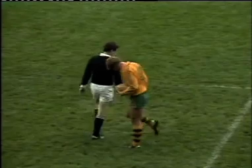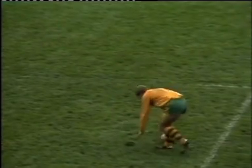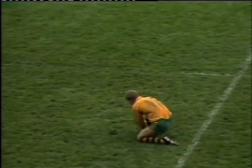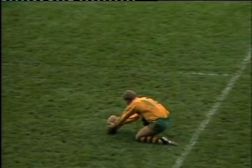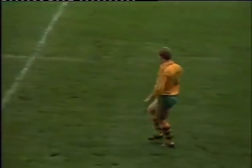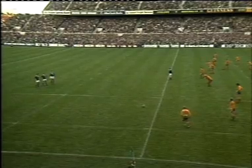So here he is, the little man Michael Liner, who did very well in that last try. His goal-kicking touch has deserted him today. He'll be a hero if he can put this one over, because that indeed would put Australia out of touch, I would feel, as far as the Irish are concerned. 36 minutes gone, second half. Australia leading 13-9. This for the 7-point cushion. 50 metres out from goal. 12 metres in from this broadcast touchline.